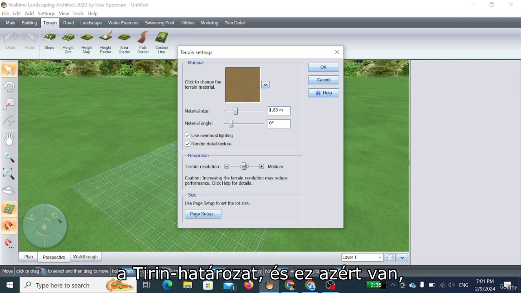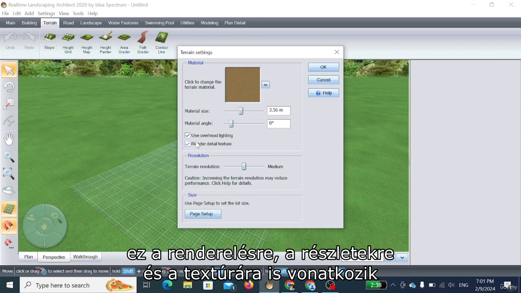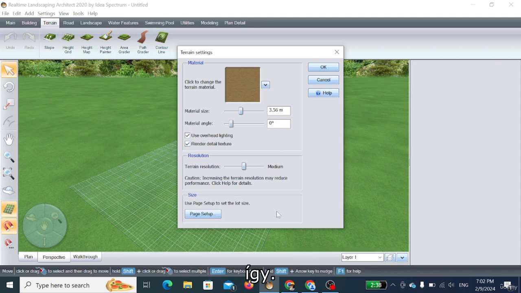And this is the terrain resolution, and this is for material, size and angle. Also this is for render, detail and texture. But the most important thing is to change the material if you want it to be good for your design.